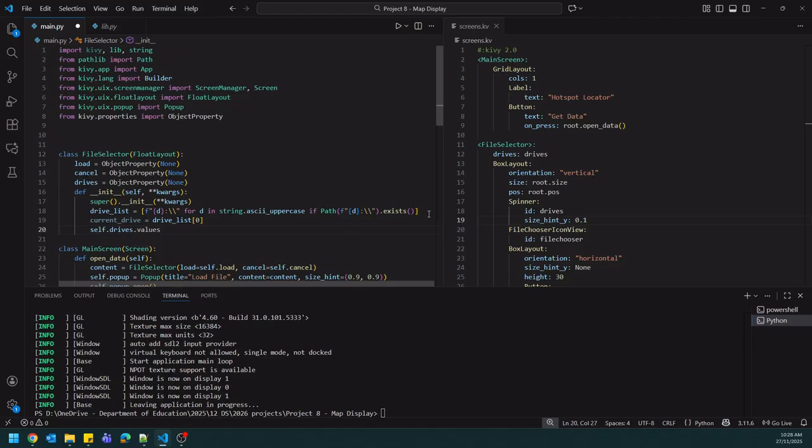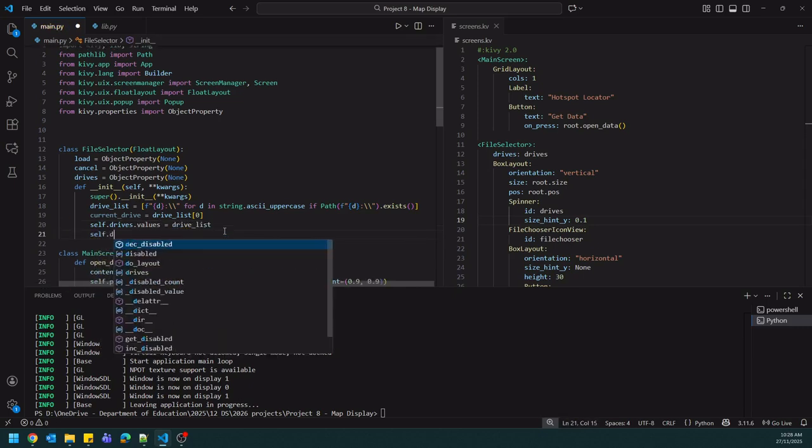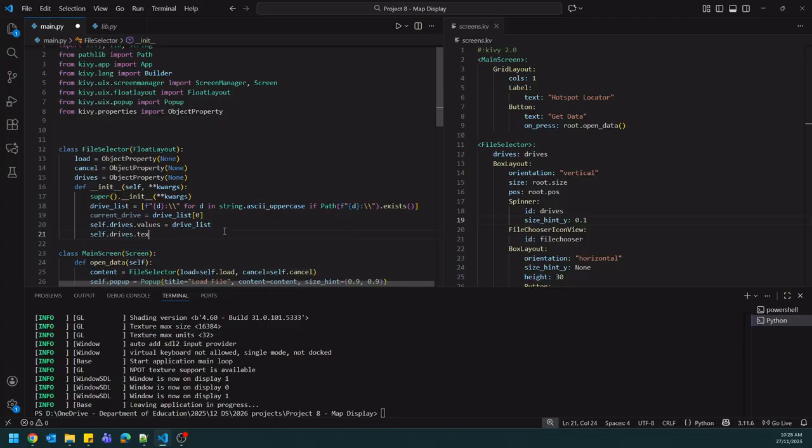So then what we're going to do is say for the drives object, which is the spinner object, the values that we want to put on there are equal to the drive list. And then drives.text, so I guess the default value, or the one that is going to be displayed, is the current drive.